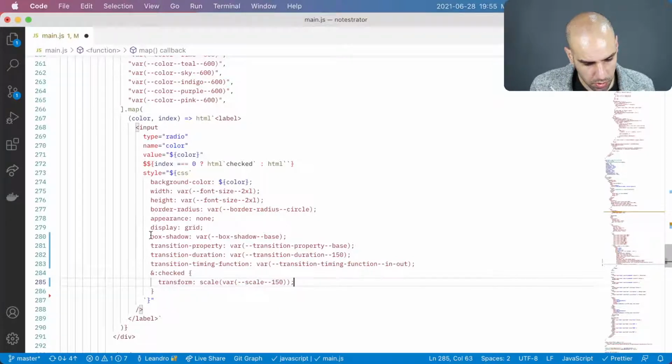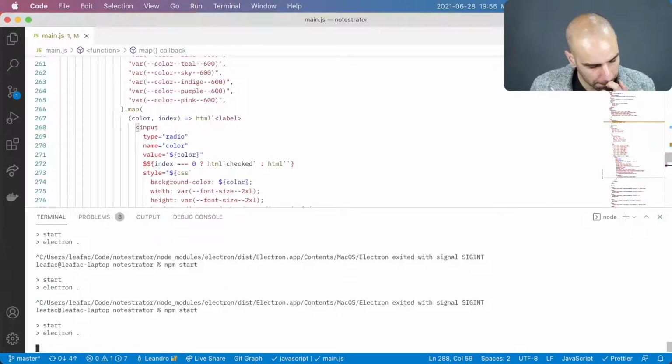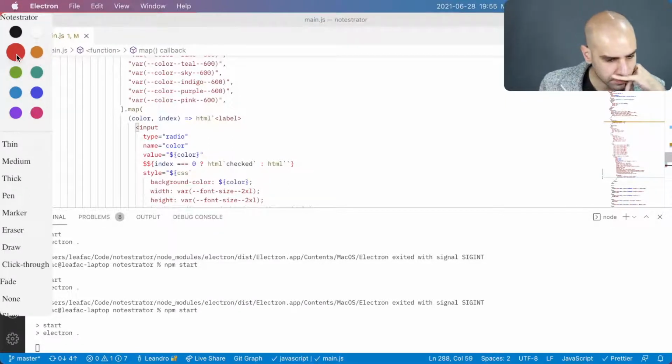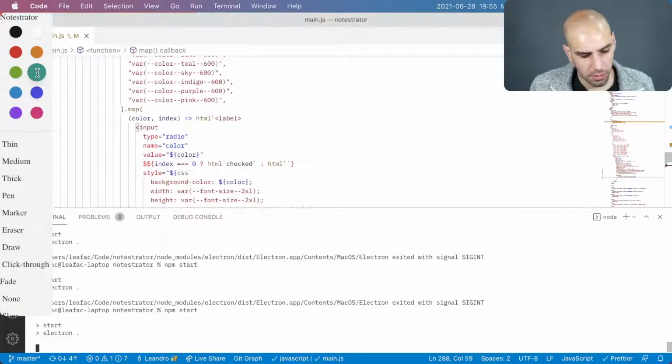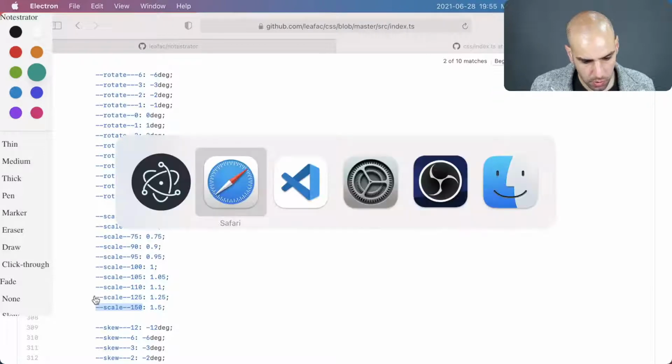And I will also change the box shadow to be large, so it appears to pop off. Maybe 1.5 is too much. Let's go 125.